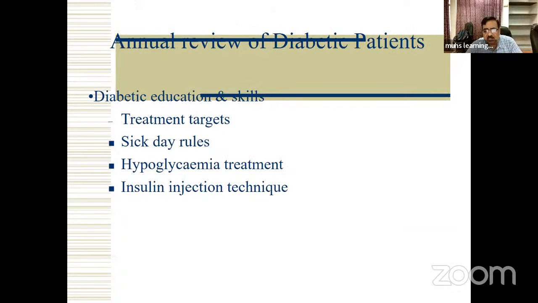Diabetes control skills: the sick day rules should be explained. The person who is having any illness should withdraw the insulin. Hypoglycemic treatment must be explained. Use of lozenges, honey, and glucagon should be taught, and a few shots should be given to this patient. Insulin injection technique is again a very challenging thing to enforce in all patients, but if taught one-to-one by the physicians and doctors, it adds to the value of the therapy.